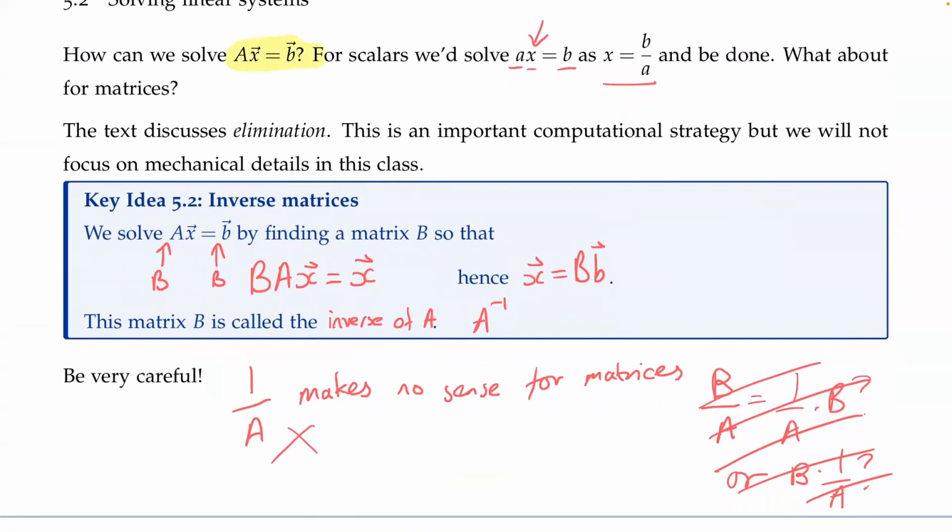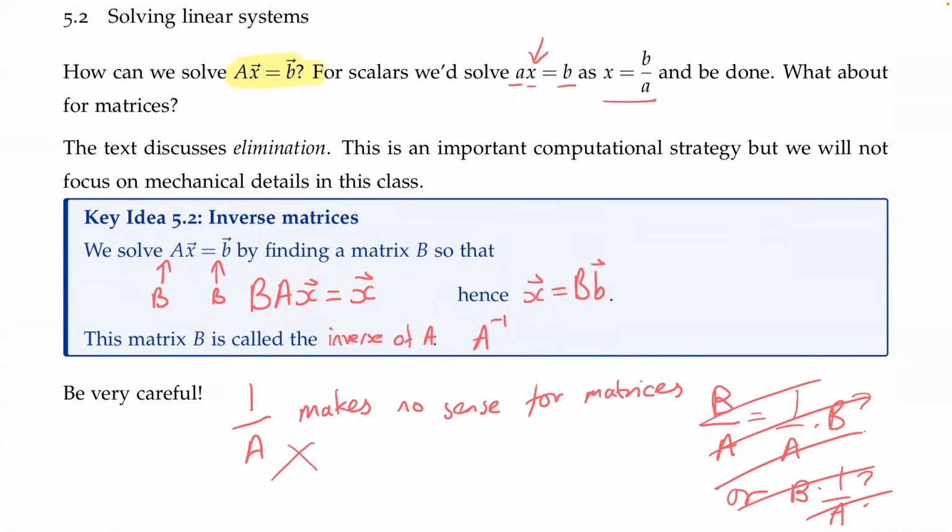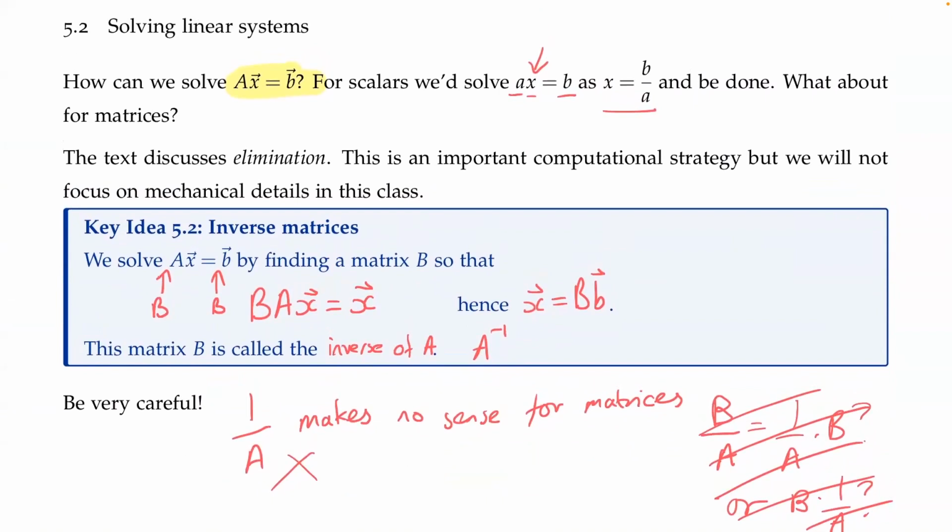So if we've got our matrix times our unknowns equal to something that we know, so Ax is equal to b. Now, if A, x, and b are all scalars, and we wanted to find x, then we just divide through by A, assuming A is non-zero. And so x is equal to b over A. So that's nice and simple to work out if we've got scalars.